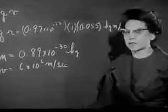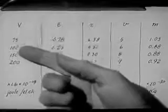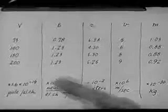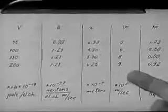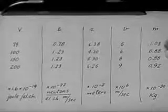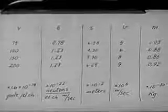Now I have the results of some other measurements that we've made with different values of V and B. Here you can see that although the accelerating potential varies quite a bit, and the field varies, giving different values for the radius of the circle and for the velocity of the electrons, still, the value that we get for M turns out to be always just about 10 to the minus 30. In other words, no matter how we do this experiment, we always get about the same value for the mass of an electron.